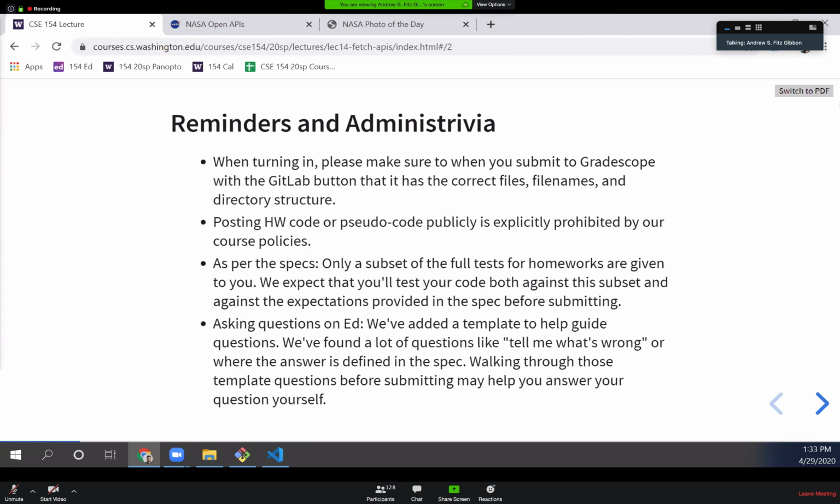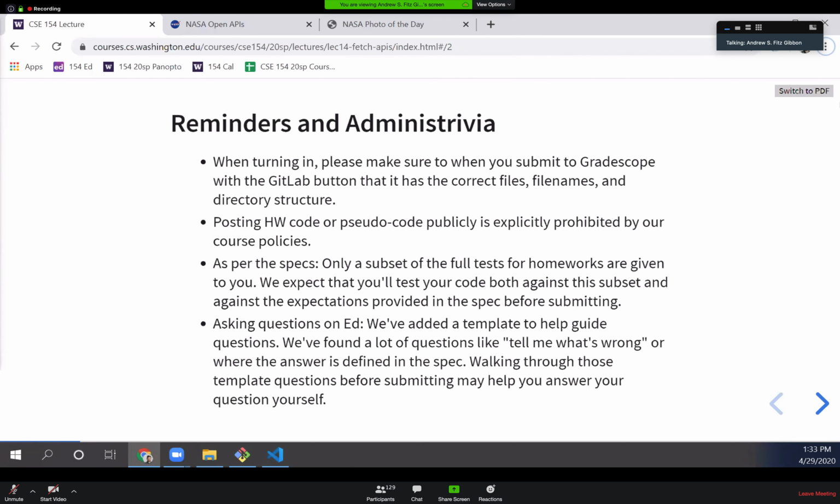We see a lot of assignments that have extra files or files within other folders or in ways that we don't necessarily expect. So when you click that turn-in button, make sure to double check that it is what you think it is and that it's what the spec expects it to be. When you don't do that, it makes us giving you feedback take a lot longer. And so then the time between when you turn in and get your feedback is much longer as well. And so make sure to follow that.